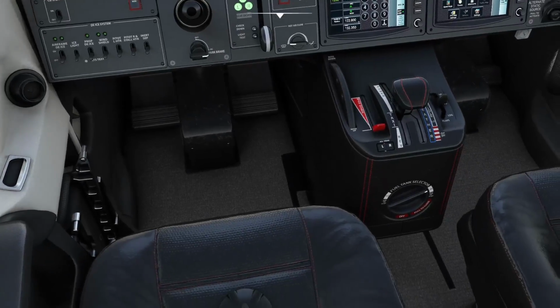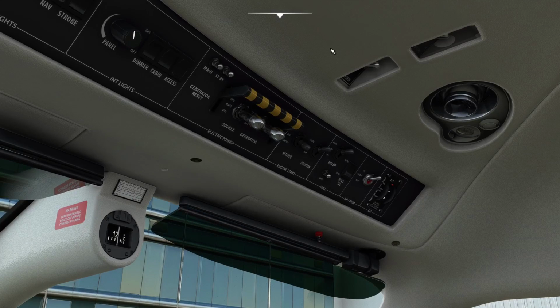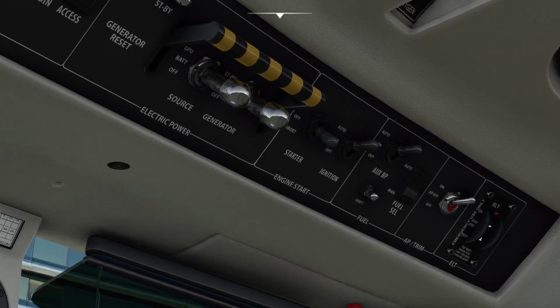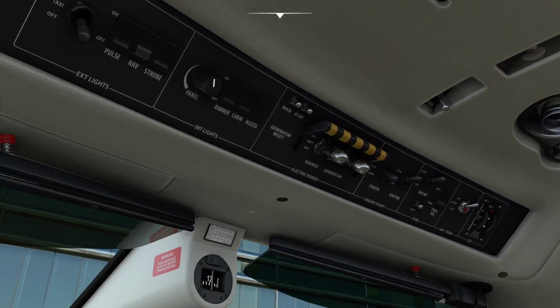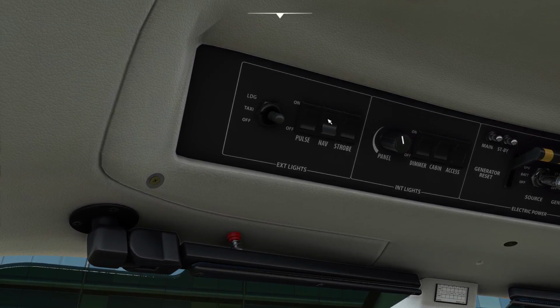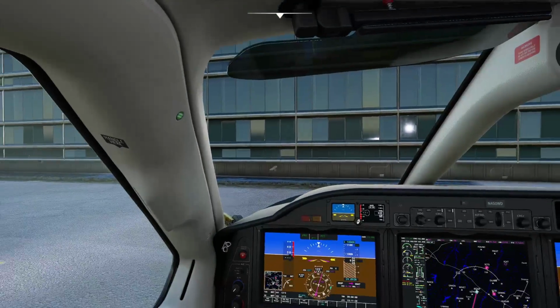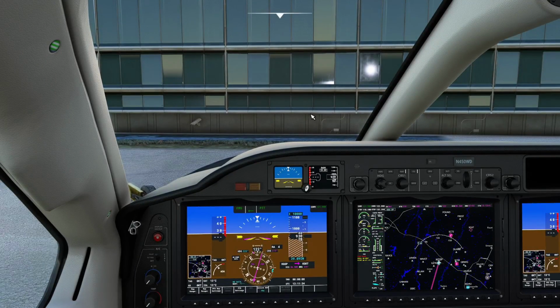Everything else, I think we're gonna be good until we actually get to the runway. Oxygen, we're going to 10,000, but it's already on. Okay, this is ours. Passenger oxygen. We don't have any passengers, so it's been a while since I've flown the TBM. I'm gonna go ahead and get our taxis on. Like I said, I'm gonna leave the strobes off to not mess with the ramp workers. Everything else I think is good. Like I said, I'm not gonna use an inertial separator, and I'll turn on the pitot heats when I actually get to the runway.